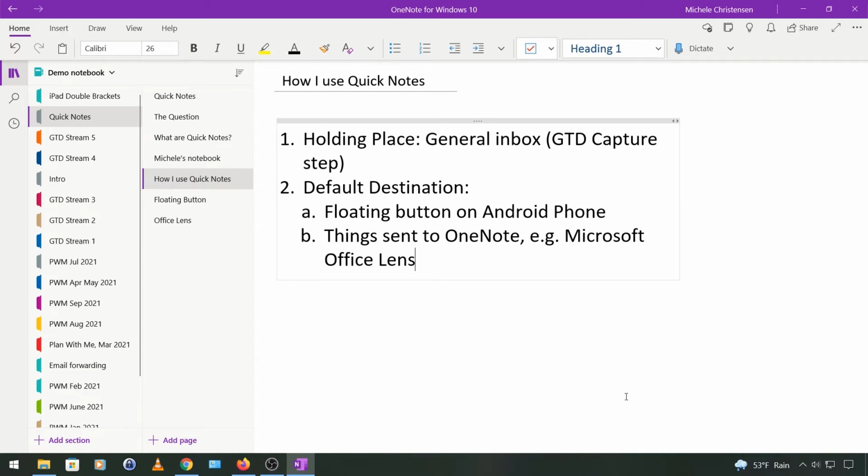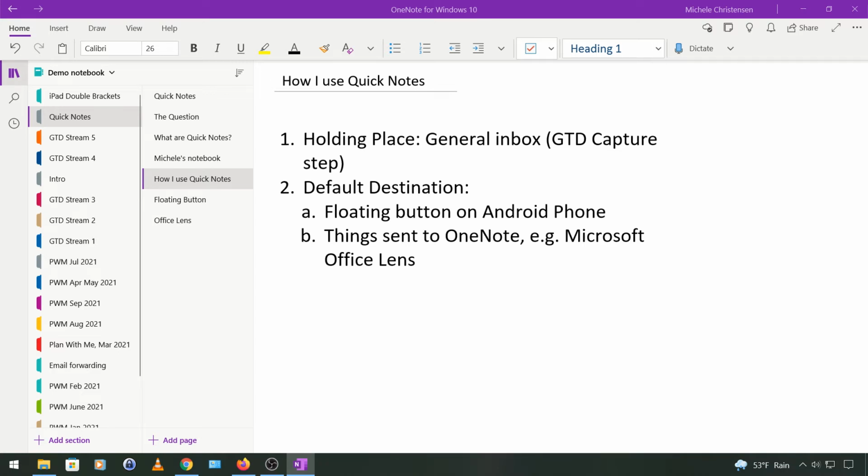Having a quick drop spot for these random items helps me not get distracted when I'm capturing something. Instead of analyzing that thing and deciding where it needs to go and then navigating there, I can quickly drop it in here and shorten the time it takes to capture it, and not risk getting distracted by something along the way.